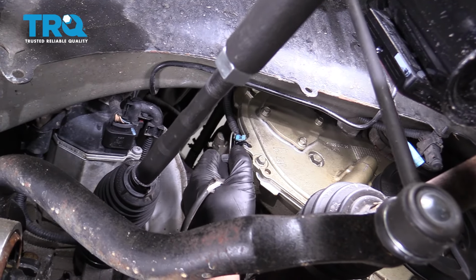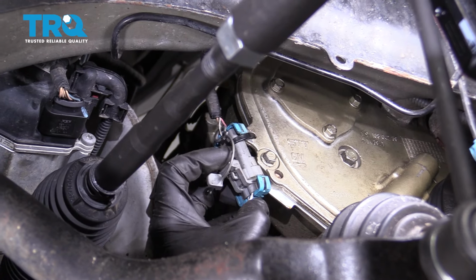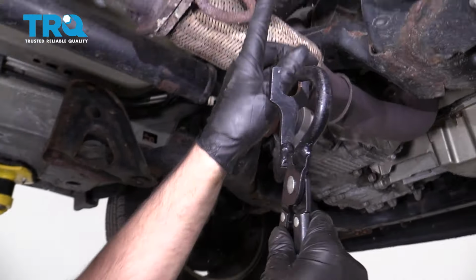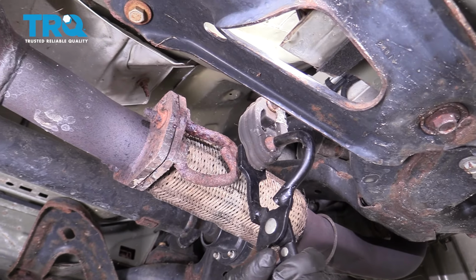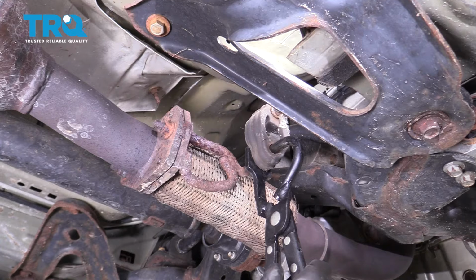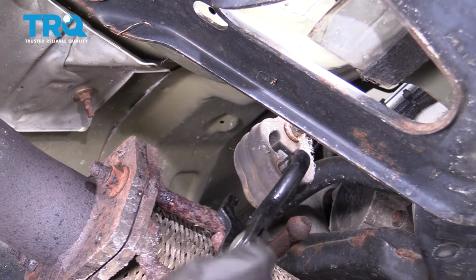Disconnect this O2 sensor connector right here. Pull that little lock out and just slide the clip off. I'm going to use exhaust hanger pliers and remove this exhaust hanger. Just slide these on just like that. If you don't have them, you can just use a pry bar, but these make it a little easier. And just be careful, the exhaust might fall down a little bit. That's okay.